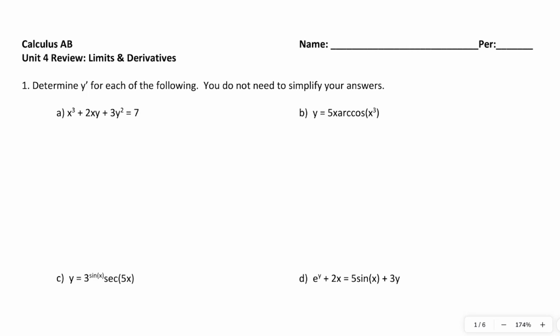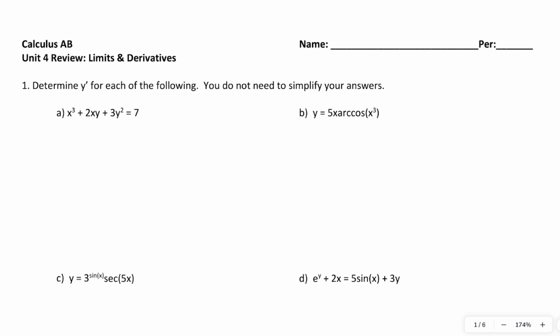We went over implicit differentiation. We approximated values using tangent lines. We were introduced to some new transcendental derivatives, notably the inverse sine, cosine, tangent, all those inverse trig functions. We also went over how to differentiate exponential functions and logarithmic functions and inverse functions. And then finally, we also learned about L'Hopital's rule, which is going to help us evaluate limits. And finally, we talked a little bit about differentiability. And so let's go ahead and get started here.